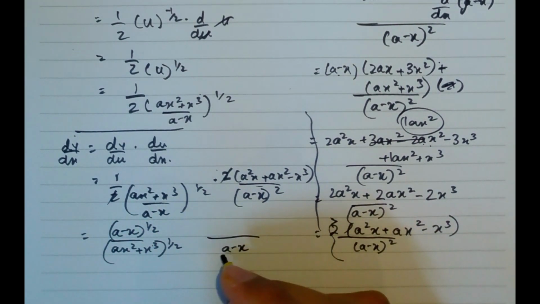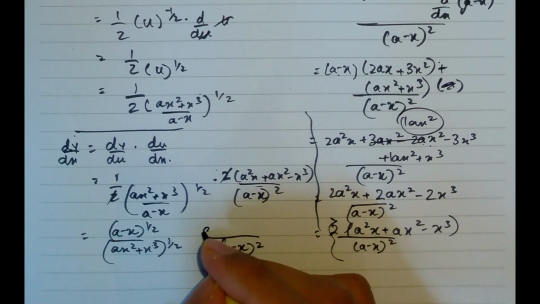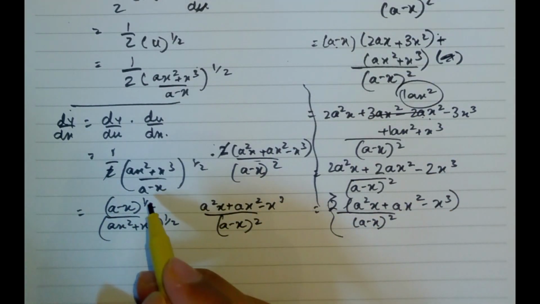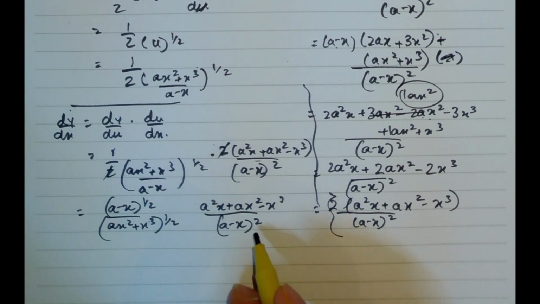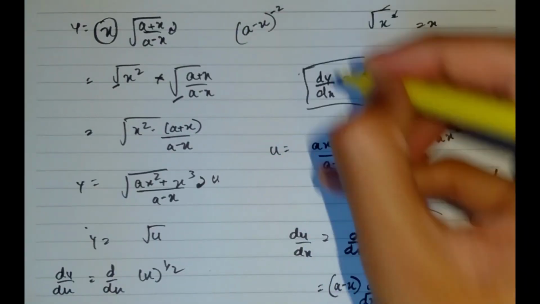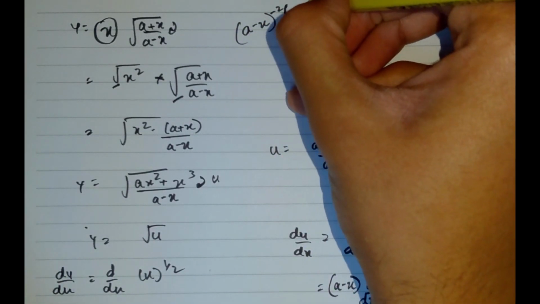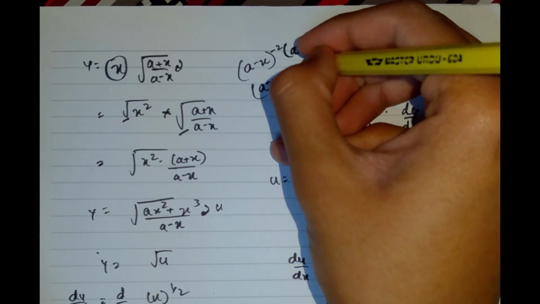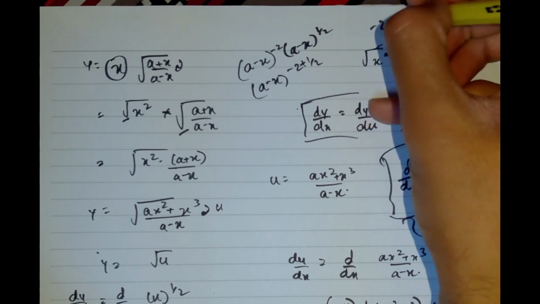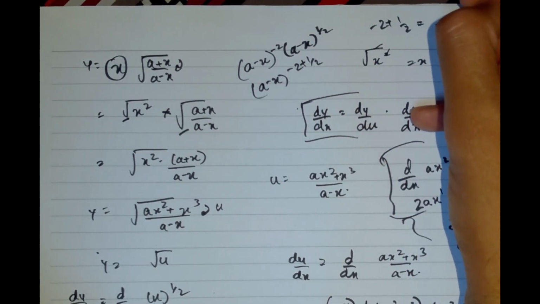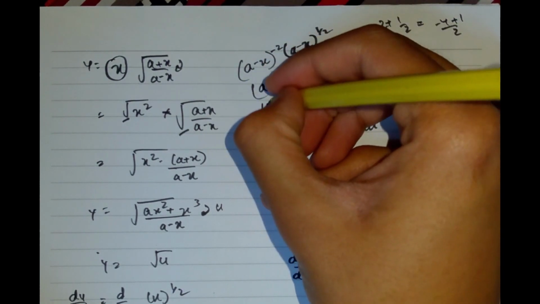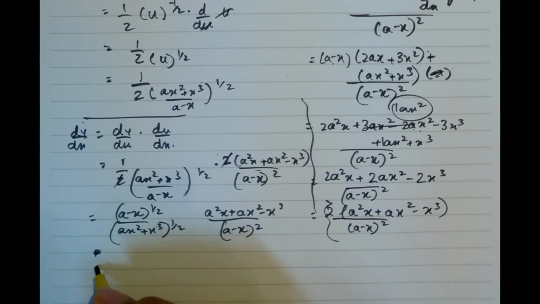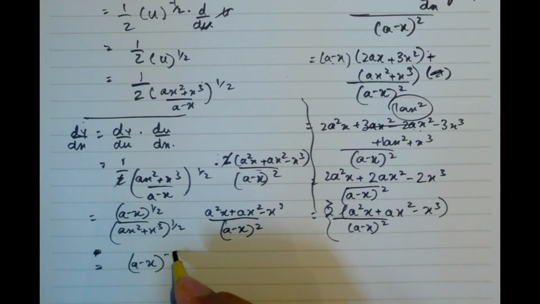A little bit of evaluation in order to simplify things. A square x. So for now we have a minus x square and a minus x power 1 by 2. Now this is present in the denominator, so it would be negative, and then we have a minus x power 1 by 2. And the bases are the same, so the powers are added. A minus x, what are the powers? Minus 2 plus 1 by 2. It would be negative 4 plus 1 over 2. It would be a minus x power negative 3 by 2. Are you able to see that thing? Yep. A minus x power negative 3 by 2.